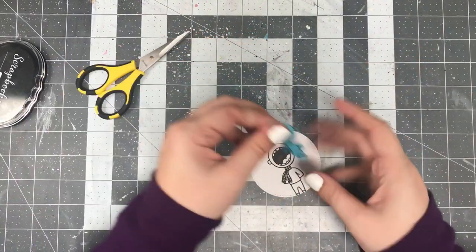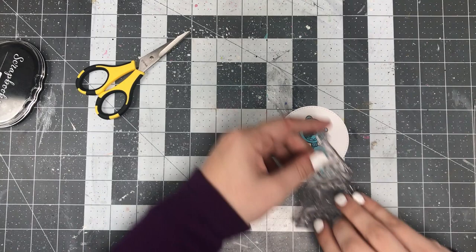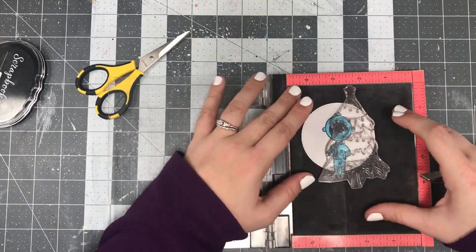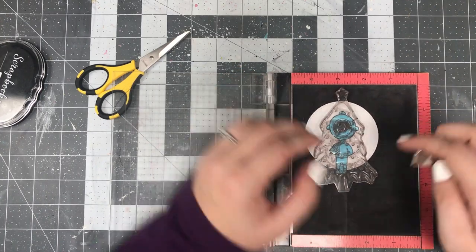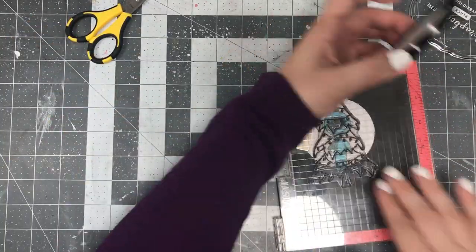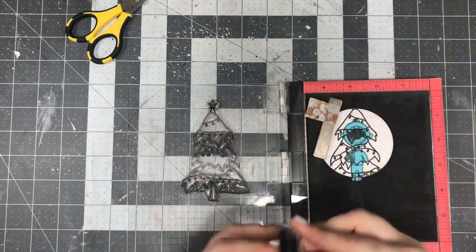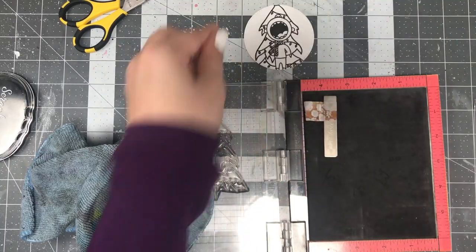So once I'm finished with that, I will go ahead and stamp out the Christmas tree image from Caroling Squad as well. And that I just kind of played around with the positioning. I wasn't really sure exactly where I wanted it to go. I thought maybe off to the side, maybe right in the middle. I was having a hard time choosing. I really wanted to include the star, but the way that it worked out with his positioning on there, it just kind of made it seem like he had a star on top of his head. You couldn't really see the Christmas tree that much. So I did end up moving the Christmas tree up quite a bit, and I'm just using the scrapbook.com black hybrid ink pad to stamp this out because I've had good results coloring with Copic markers with this.